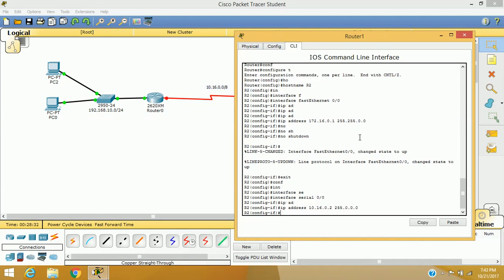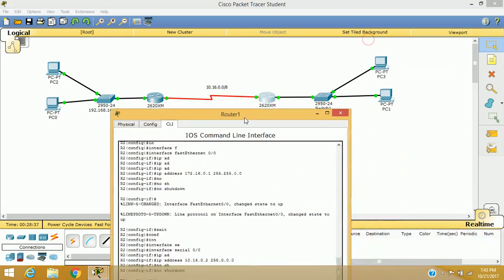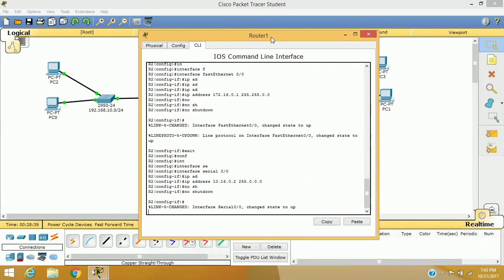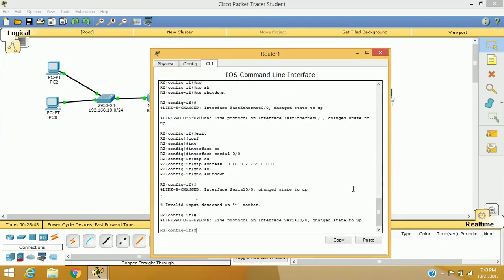Subnet mask 255.0.0.0. No shutdown, and as you can see here, your serial port is up now. This green LED denotes that your serial port is up now.